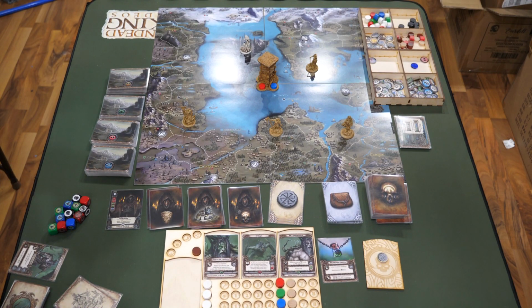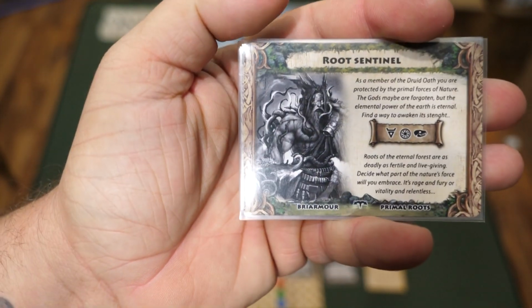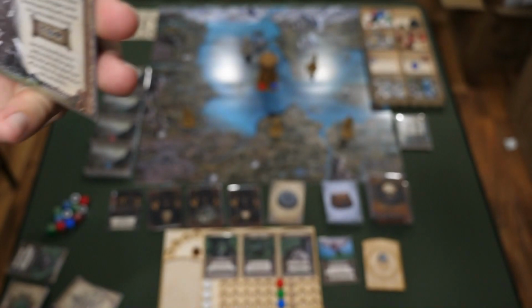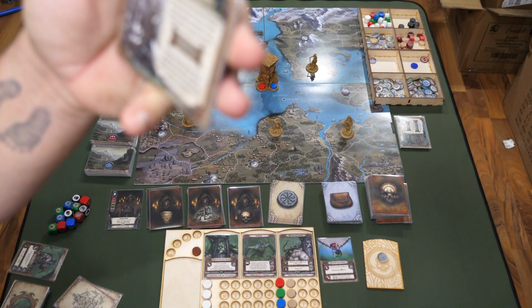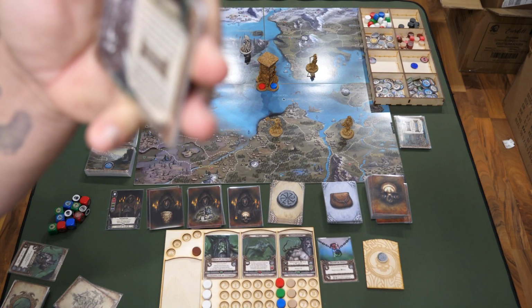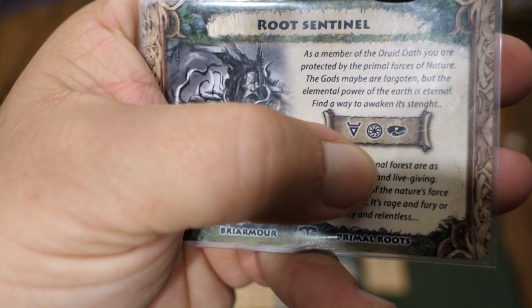So you can see here there's this little backstory for Root Sentinel, and it says, "As a member of the Druid Oath, you are protected by the primal forces of nature. The gods may be forgotten, but the elemental power of the earth is eternal. Find a way to awaken its strength." And so it has these 3 symbols here, and I'll wait for those to come into focus for you.